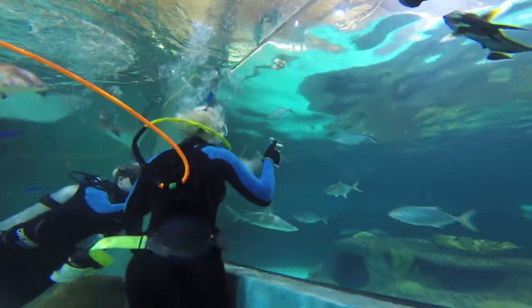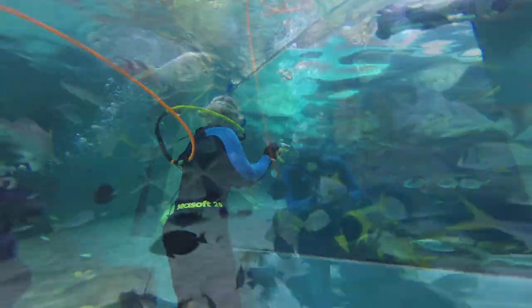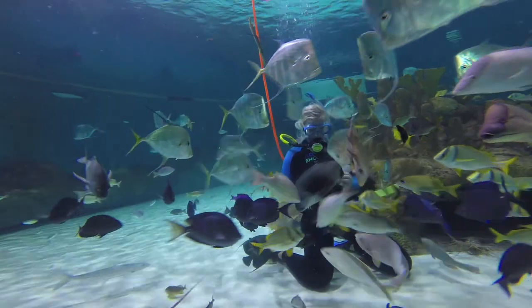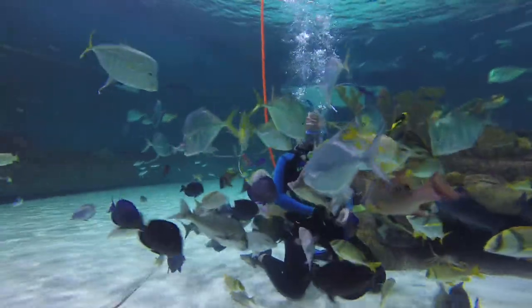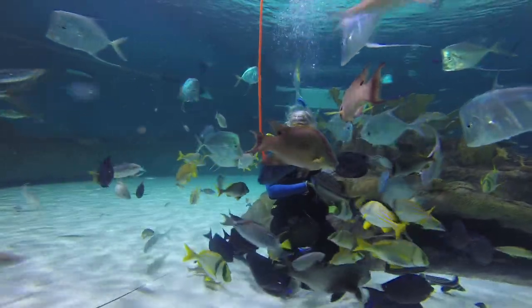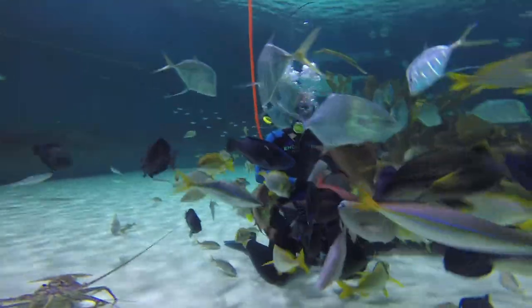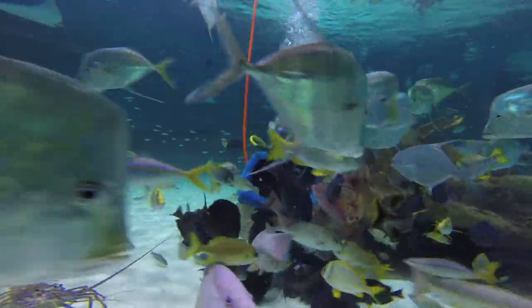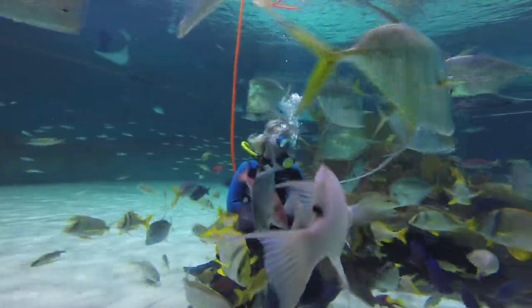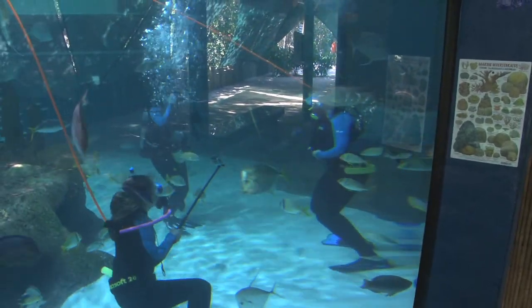It's a nearly 200,000-gallon tank — a big tank — and they're crystal clear. The temperature is controlled and the water is crystal clear every day, so you don't ever have to worry about any of those factors. In addition to that, you can bring your whole family and they can look through those big acrylic windows and actually watch you interacting with all these animals. I'm actually doing that today — my parents and my son are coming, so it's a perfect example of that.